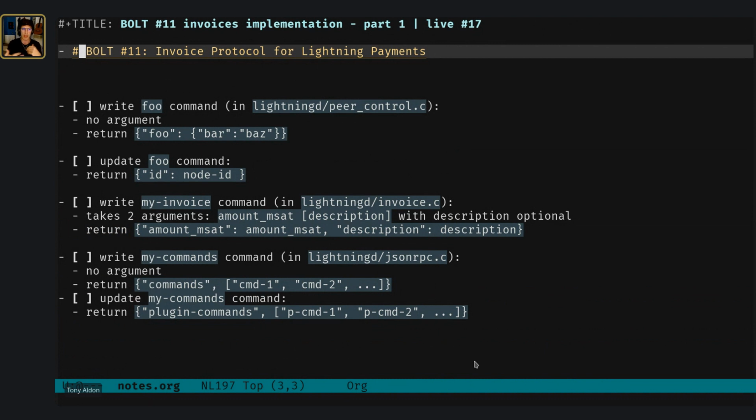We're going to look at that command, and also see how to take arguments and how to consume the JSON API in Core Lightning. And the last one will be called my-commands, which lists the commands registered in the JSON RPC interface.